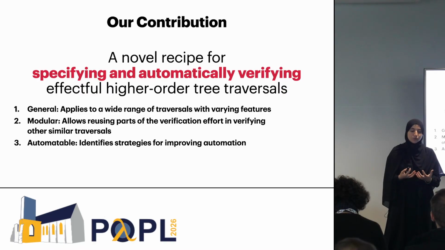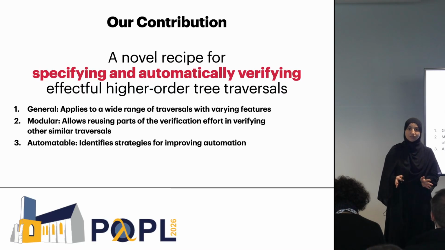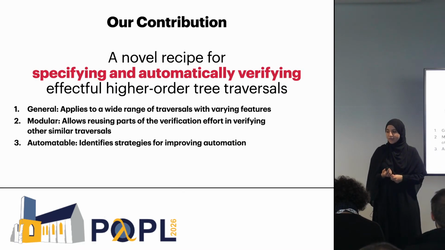And these tools are known to be widely incomplete. So we try to address this incompleteness by identifying strategies or heuristics that improve automation. So I'm not going to focus on automation in this talk. There's more details about these heuristics in the paper. But I'd like to talk about why it's important that the recipe is general and modular.